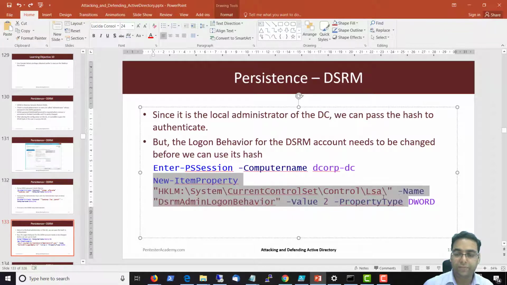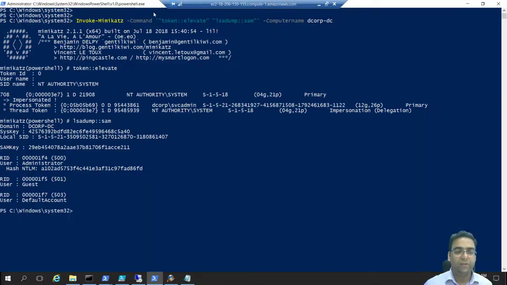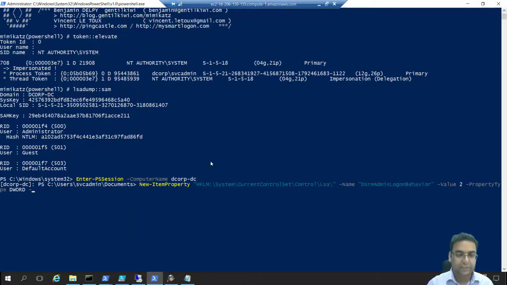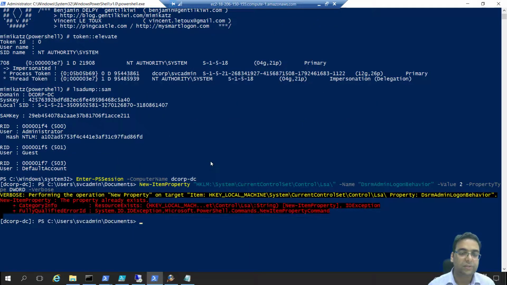Let's do that. Here, where we have the domain admin privileges, I change this. Okay, the property already exists.